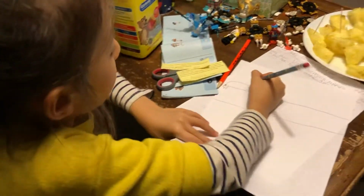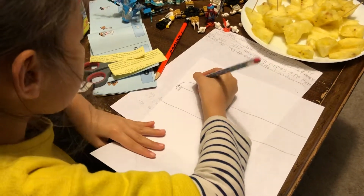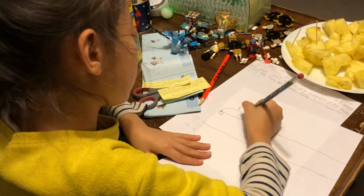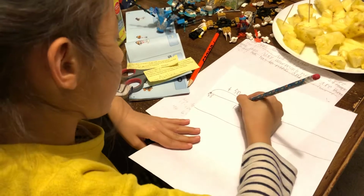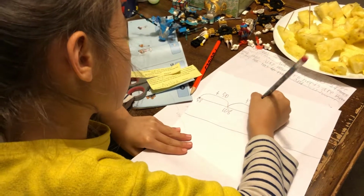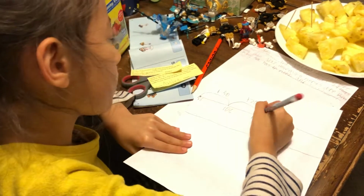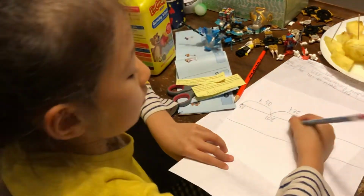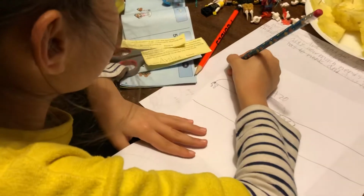So in my way, I'm going to do plus 50 equals 108, and then plus 20 equals 128. So A equals 128 on the number line. And this is the other way to do it.